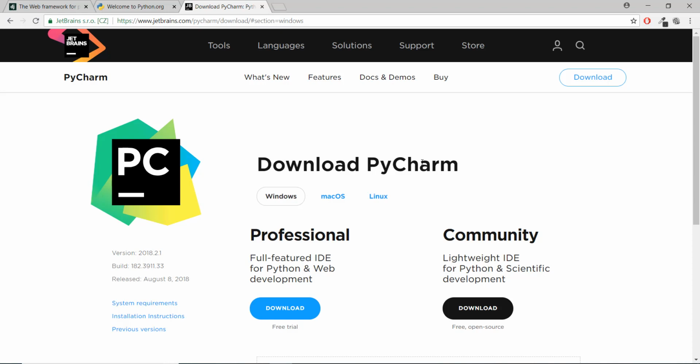If you want to follow along really well, you can download PyCharm from the jetbrains.com PyCharm website. It has two versions. One is the professional version, which I am using. I just said version, I don't know why, but a version, not virgin. Anyways, I'll be using this professional version.